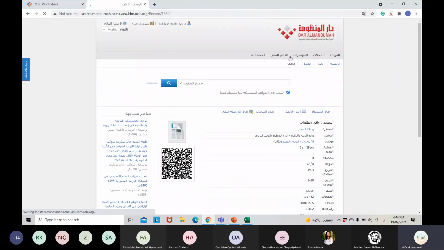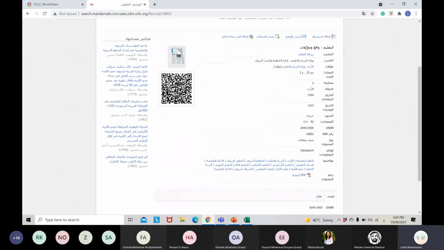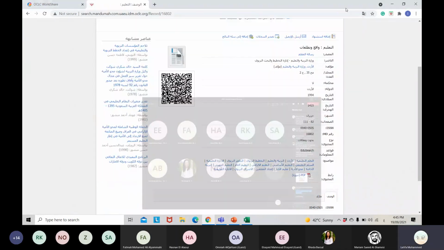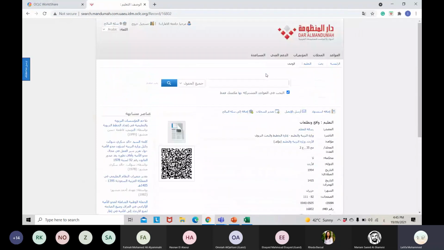If I click on the first one, here are all the details related to it. Okay, I will go back. I will just complete EduSearch. So it's a simple database.